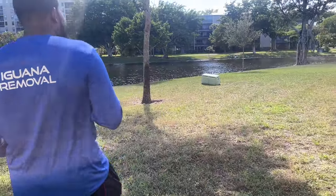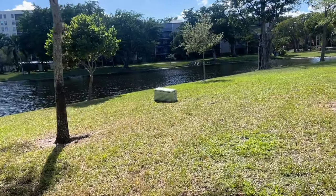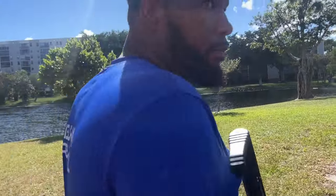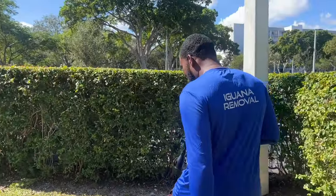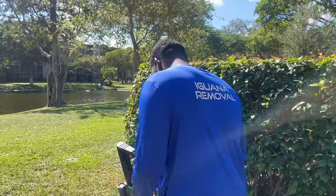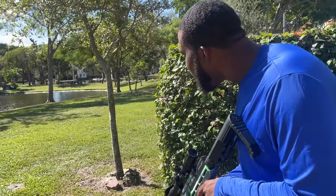There was a real big iguana around this corner, guys, and that's what we're looking for. I'd stay by these bushes this way, no? Oh, jeez. Do you see him? He's a monster. We spotted this iguana from really far away, y'all. I might have to shoot left-handed here. I've only done that a few times on seawalls. Oh, there he is.